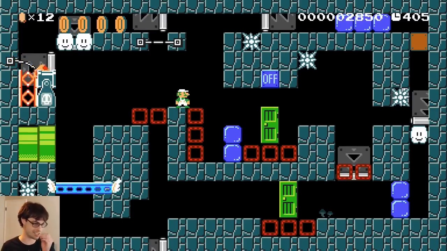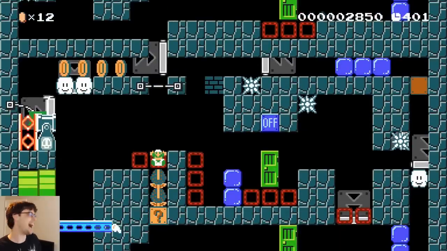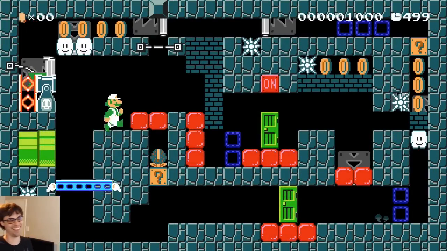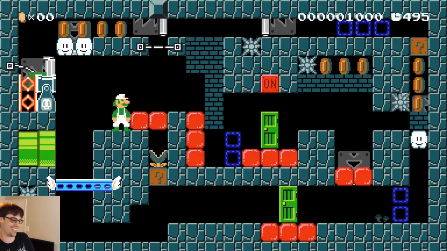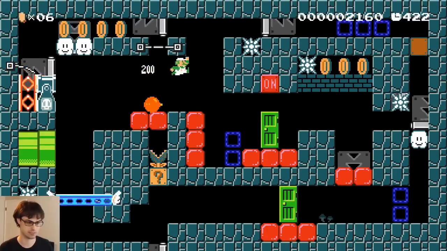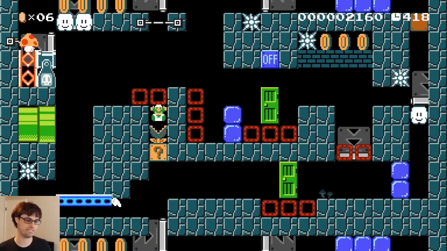I don't know if that dude's gonna despawn or what. Now we can take the secret passage down here. No! I should have just held left. I thought the muncher would despawn, but that's dumb because there's another muncher there anyway. Gosh, we're never gonna get out of this. No, you mother!